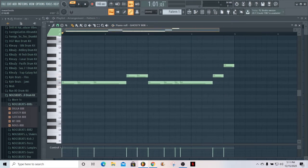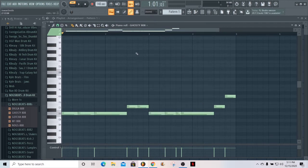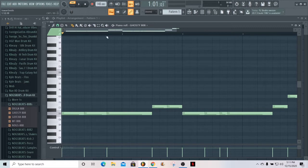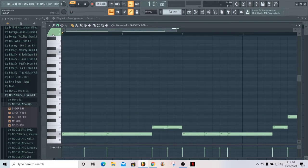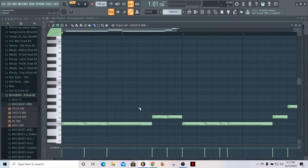After that, the next step is to start making the slides. There are three different steps. The first step is to figure out where you want the slide to happen — listen to your pattern a couple times and find the best times to actually put the slide. I want a slide to happen right here, so the second step is to cut the root pattern of the 808 right there — wherever you want the slide to happen — just make a cut.